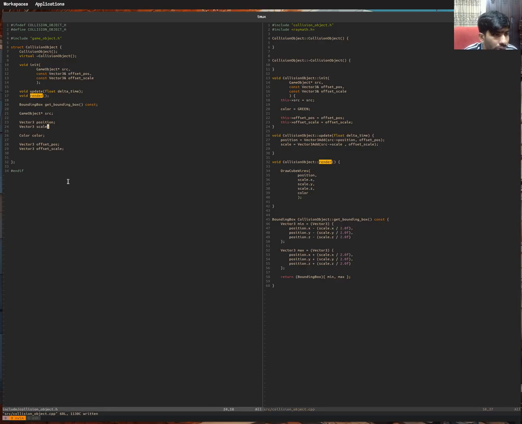So what I want to do is actually, I have named it. It's a Boolean function, check collision.